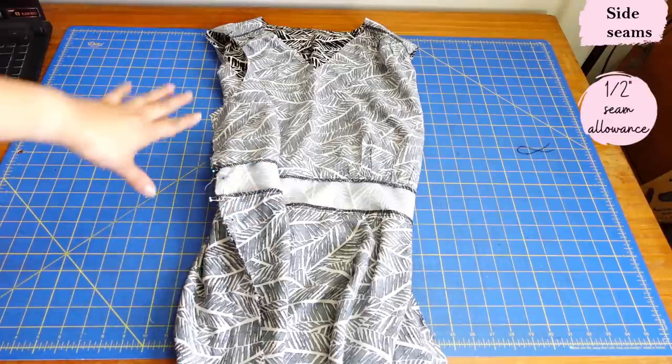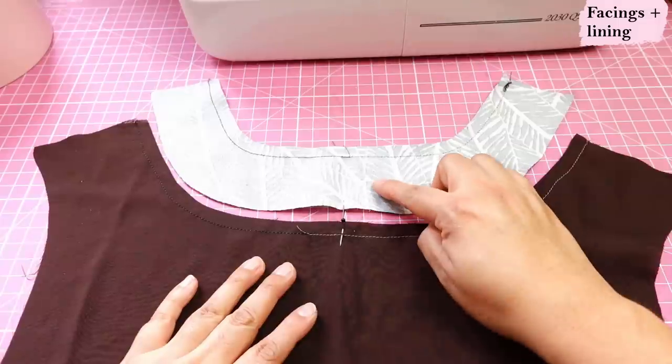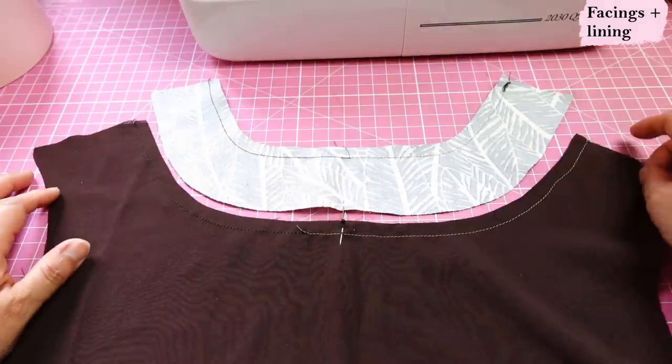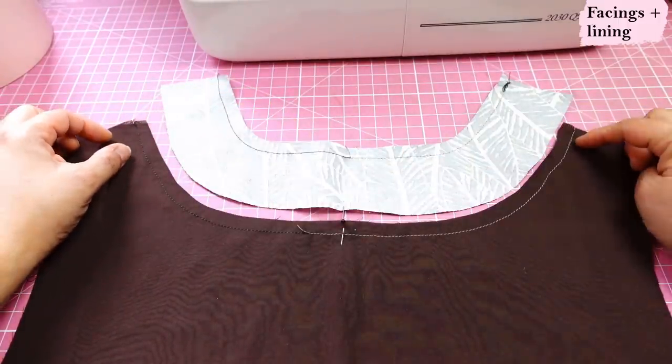And then we'll lay this aside and we'll work on the lining, which is very similar to what we've already done. Okay, this is the back lining and this is the back facing, and we need to join these together on this curve. Now in the instructions, you'll see the advice to do a few snips on the lining first before sewing it onto the facing.